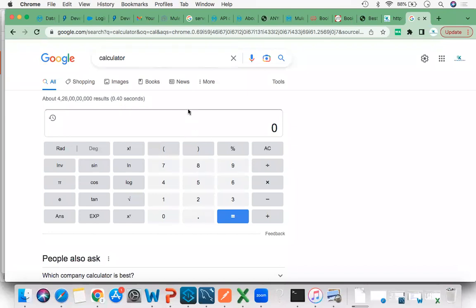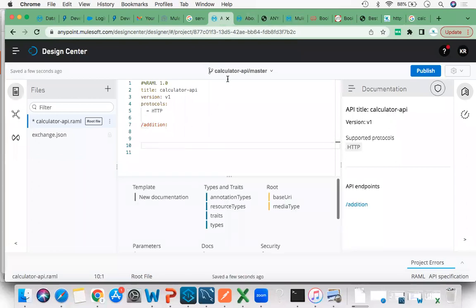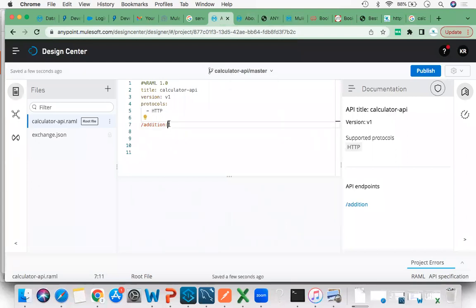So don't write hero, heroine or something. Now what you need to write? You just write addition. Then someone will say, hey, this guy is building a calculator API and he is going to perform some addition operation. After this resource path, what is the next step?